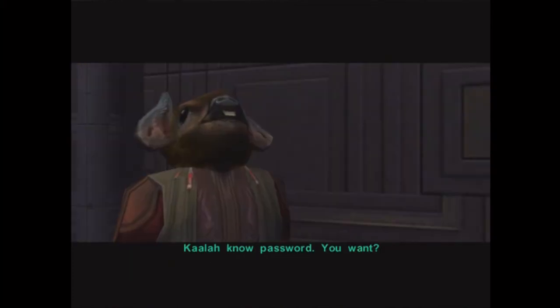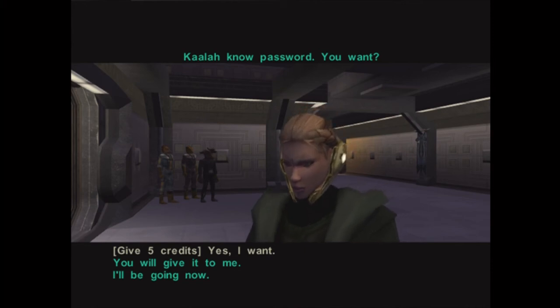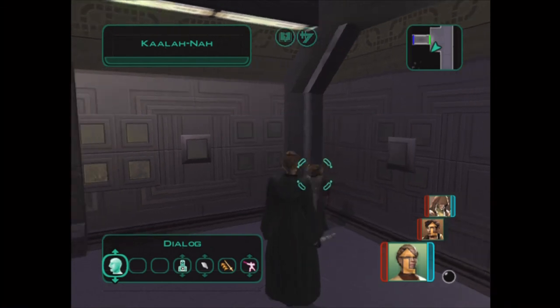Then we must know the password of the Pazak Den. Kala no password. You want? I already paid you 5. Fine. Yes, I want. Password is holdout. Alright, now we can get inside.